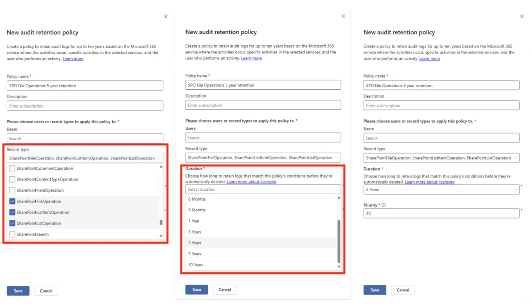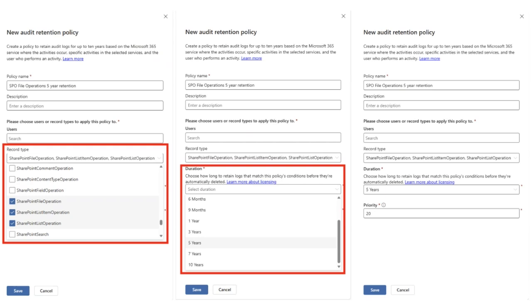Now, what does priority mean? Think of a scenario where the same audit logs are part of multiple custom retention policies. So suppose I create a retention policy which says retain SharePoint logs for 5 years, and somebody else creates a policy that says retain all logs for 4 years. So how do you resolve this? You do that by setting priority. So the lower priority number is given precedence. By default, think of the default retention policies as having infinite priority, which means any custom policy that you create will always overrule the default policy.